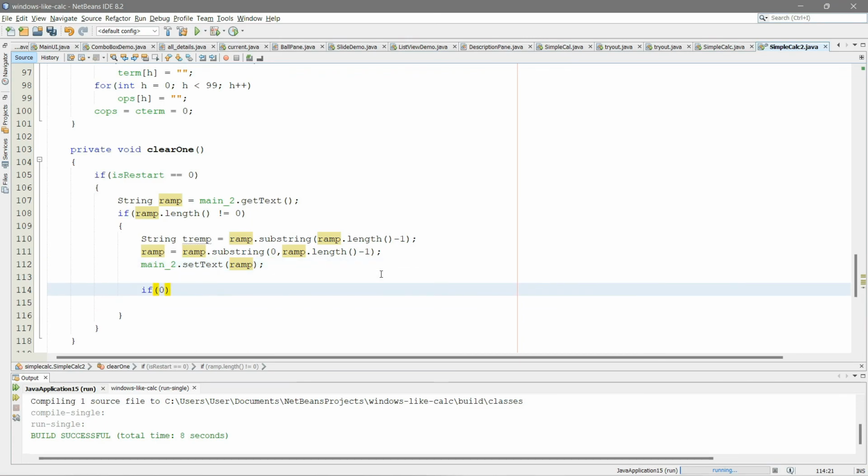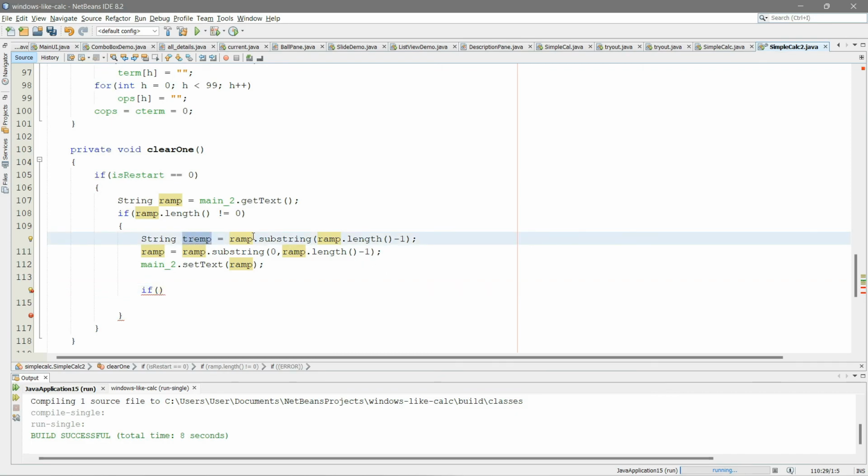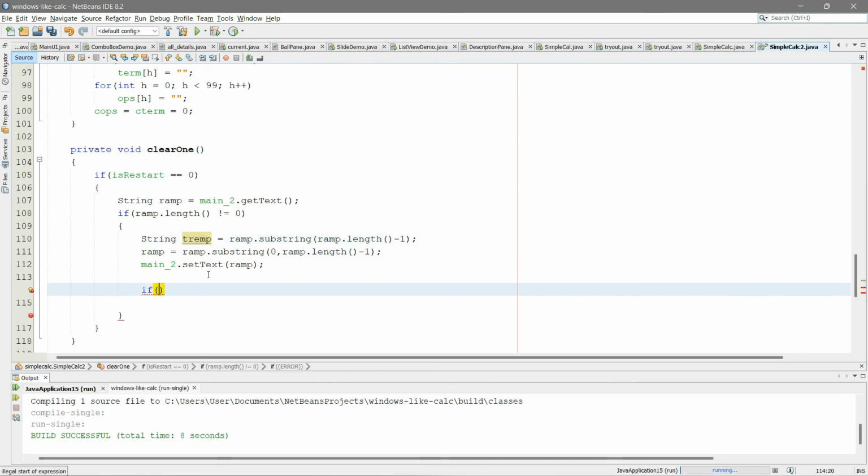So, because this one is holding the character that is removed, we need to see if it equals. Because this is a string, we can indicate it using a string like this. So if it equals either of the 4 operators, it is going to go into this function. Okay, like this.